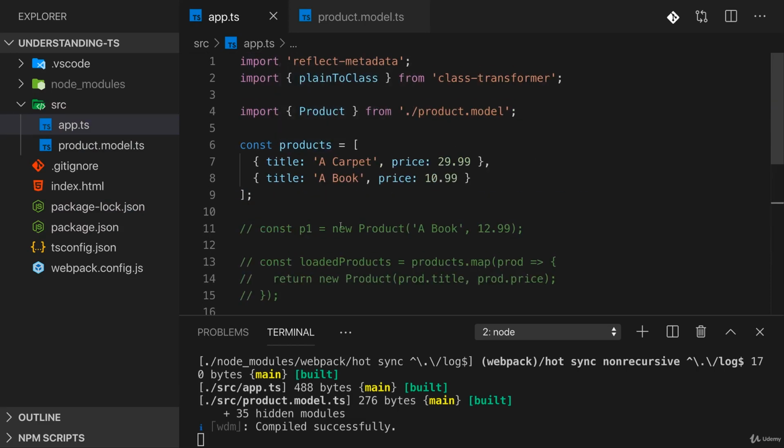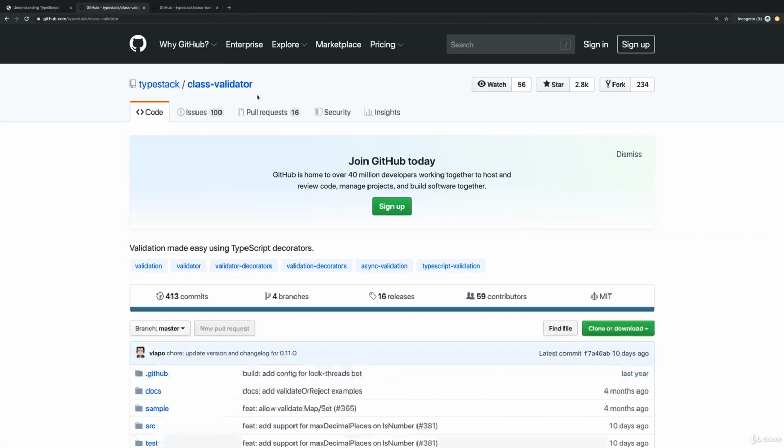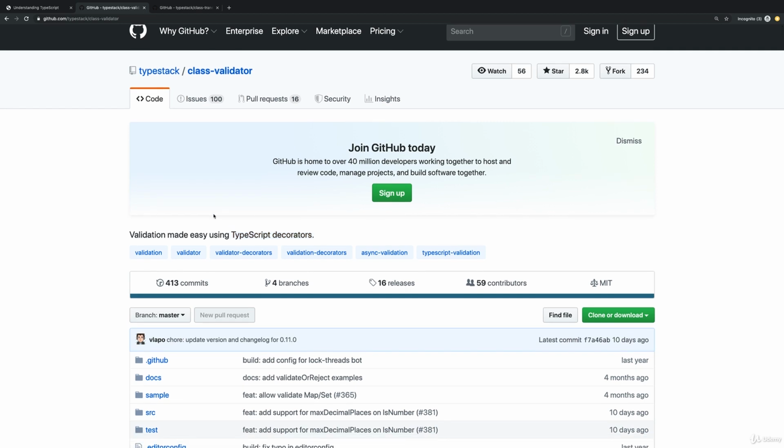So we had a look at Lodash, which is a vanilla JavaScript package where we needed to install some translations. And we had a look at Class Transformer, which is also working in vanilla JavaScript, but also works particularly well in TypeScript. Now let's have a look at Class Validator. This now is a package which really utilizes TypeScript. It builds up on the concept of TypeScript decorators, and it gives us a brand new way of working with them. Or at least almost brand new.